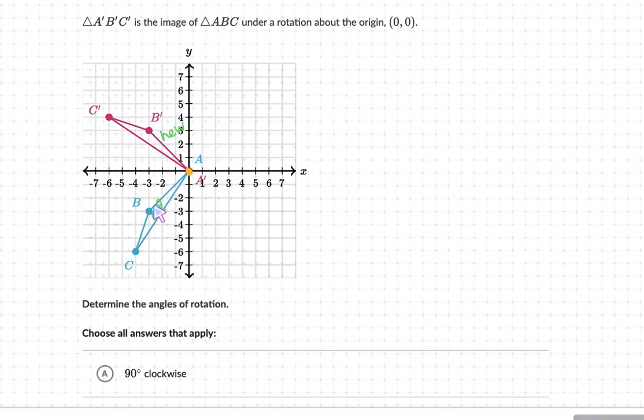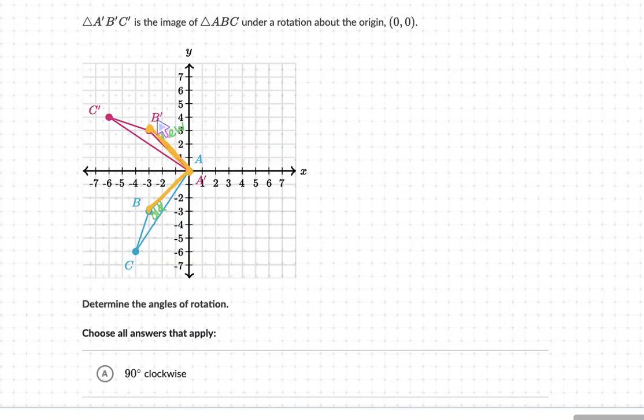So for my old one, let me go ahead and, again, color in the point of rotation. That's the origin, 0, 0. And I'm going to connect it to any point. Okay, I'm just going to choose one point. It doesn't matter which one. I'm going to choose B, so I'm going to connect A and B together. And then I'm also going to connect A and B prime together. That's very important. I don't want to connect A and B and then also connect A and C, because then I'm comparing different things. The original B point changed to B prime, so I want to make sure I'm comparing the same points on that shape.